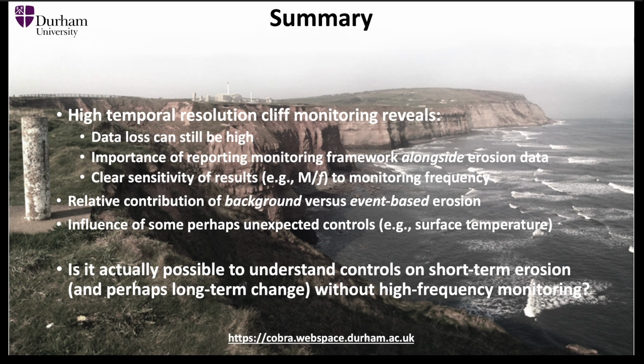We've been able to look at the relative contribution of background versus event-based erosion, and those two are potentially influenced by different environmental controls, so pulling those apart and understanding those is essential for assessing future change. We've also identified potentially unexpected controls. So there is a very clear association between cliff surface temperature and rockfall frequency. And so there's a lot more work needed to really understand those in an environment which has a very aggressive wave climate, even then these controls are important.